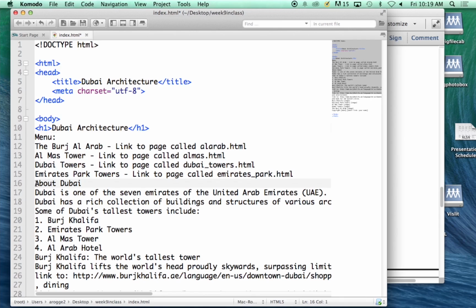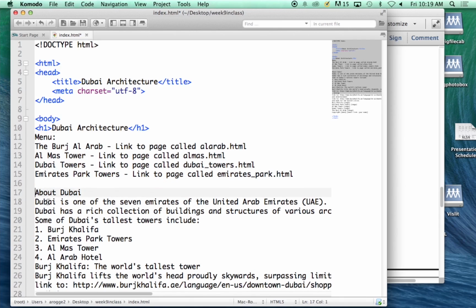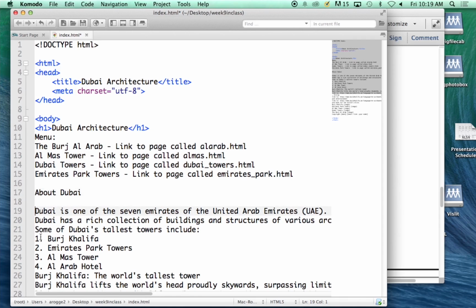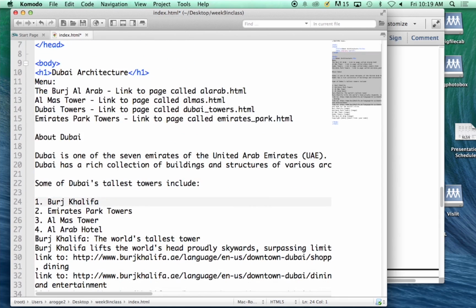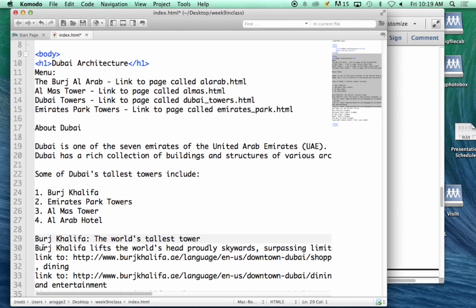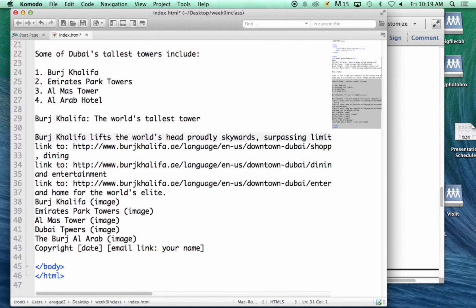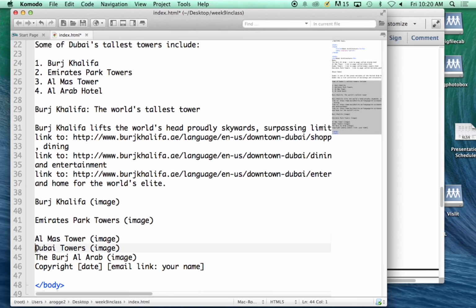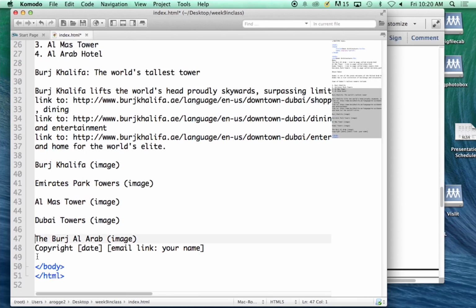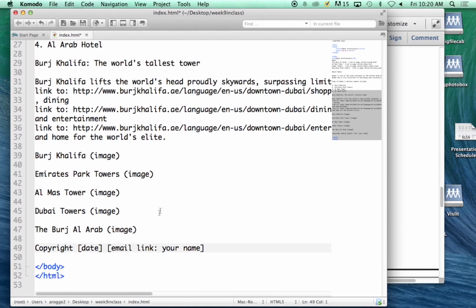Let's go ahead and put some breaks in here so we can find some stuff again. I'm going to put a character break up above About Dubai. Okay, so I just kind of found where all our paragraph breaks were.